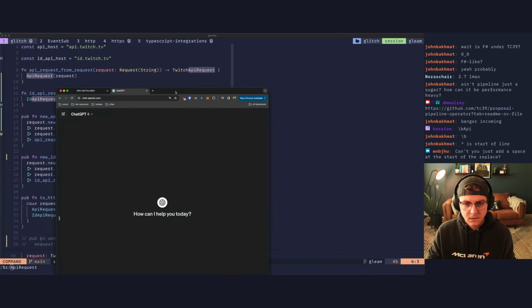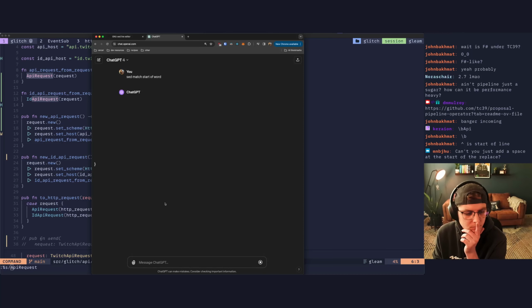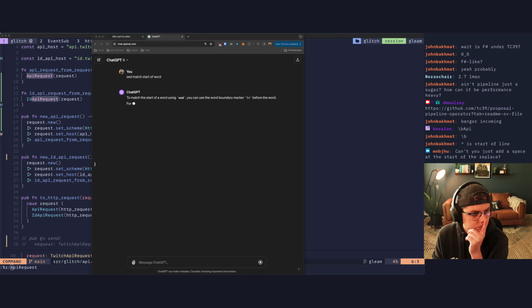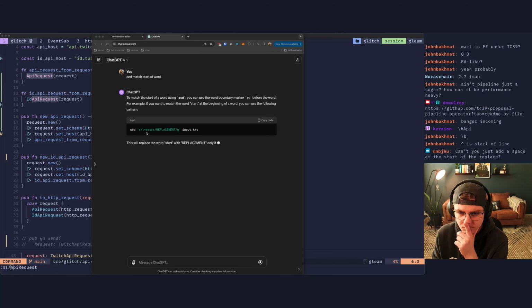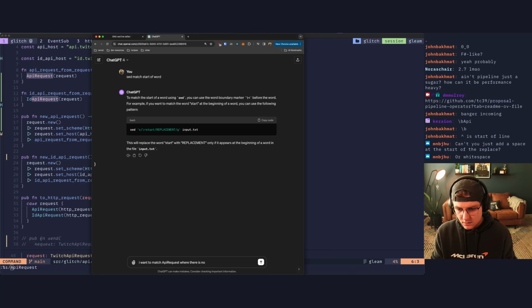Let's see here. Said match start of word. No. I want to match API request where there is no letter in front of the A in API request.